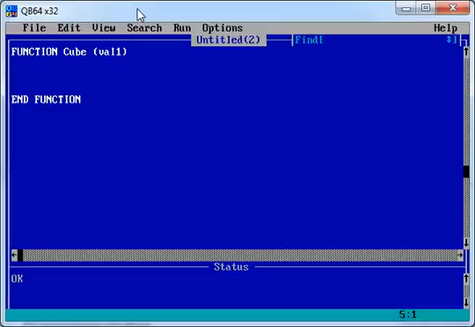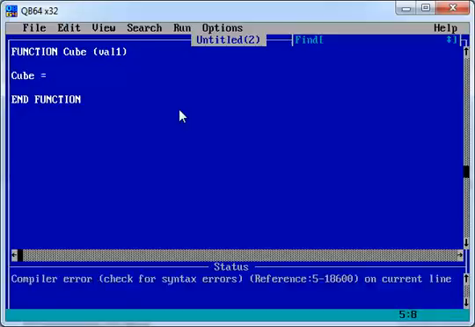At this point, I can pass an argument into the val1 parameter, and then I can take that value and do whatever I want to with it. I can multiply it, divide it, subtract it, add it, do whatever I need to do within this function. In this particular case, very simple, I just want to cube this number. So the key here is when you want to return a value from the function, you have to put the function name in and then set that function name equal to something.